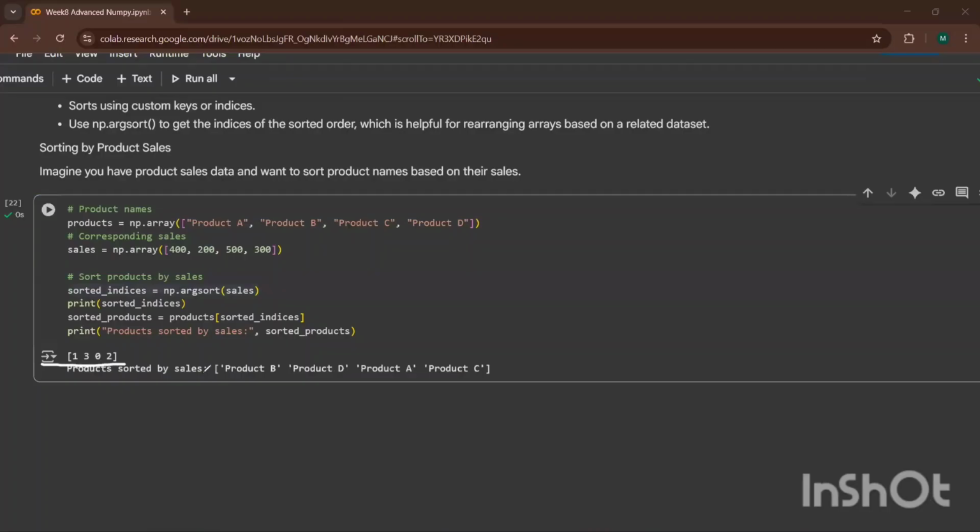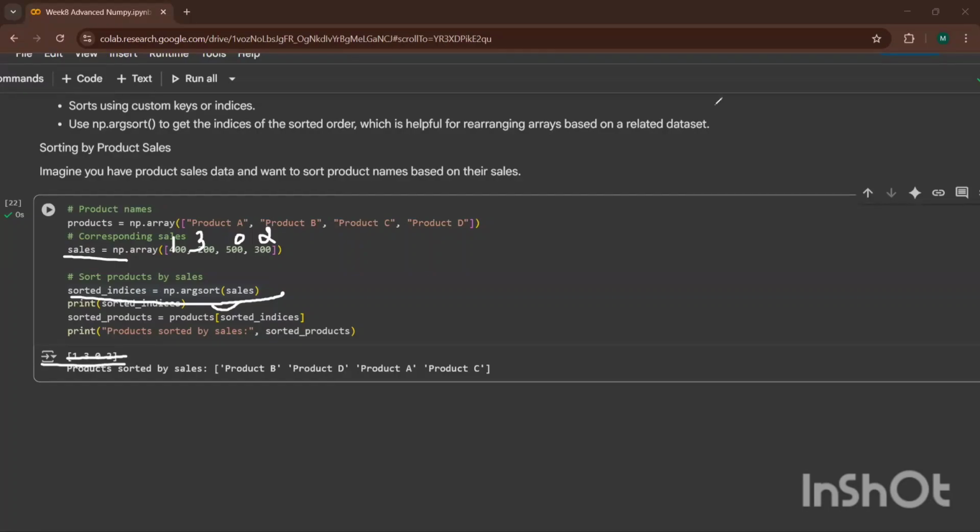That means, what is happening? Sorted indices is np.argsort(sales). The indices are 0, 1, 2, 3. Like this, I am getting my answer.